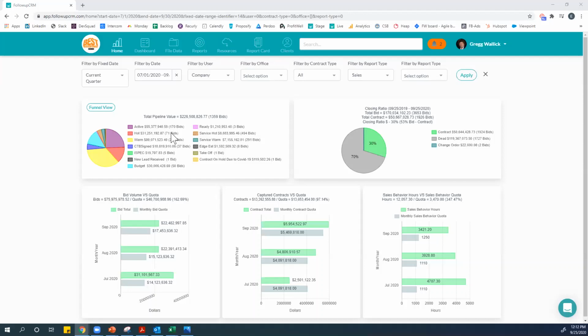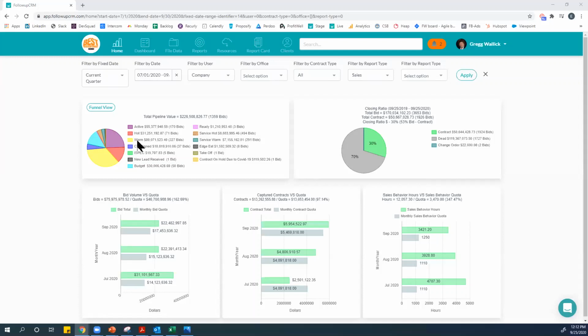Now, for the opportunity to land in this hot category, Best Roofing employees have to have a decision date within the next 30 to 60 days. All the Best Roofing employees know if it's falling in the hot category, they're going to move forward in the next 30 to 60 days, period, right? If it's not happening within the next 60 days, it's going to fall into the warm category. So that's how they're able to bucket and structure those different opportunity stages.